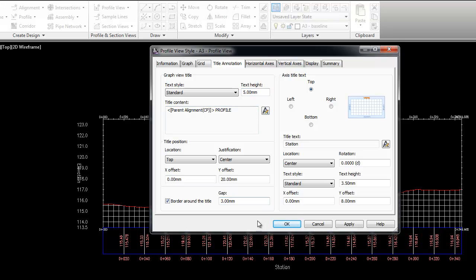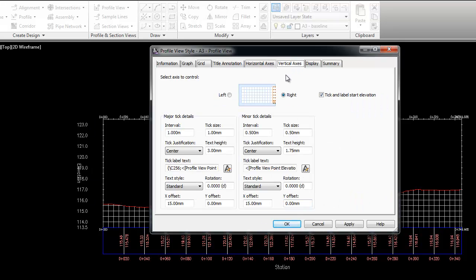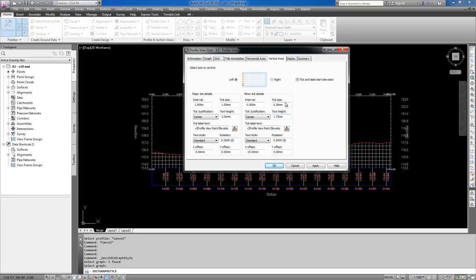Let's take a look at a couple of other things. So let's look at the vertical axis on the left-hand side. We see that minus 15 is a little bit too much. Let's do minus 10 and click on apply and see if that helps. Probably could get it closer, so we'll do minus 5 and apply. That puts all the elevations here. Let's take a look at the right-hand side.